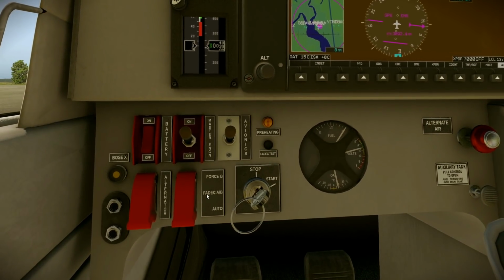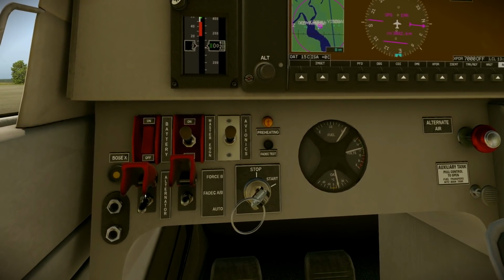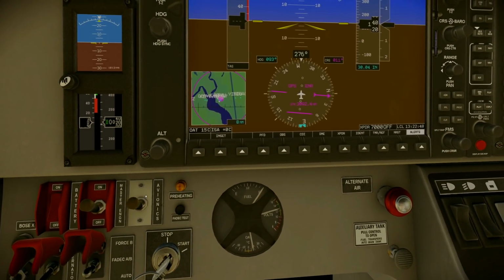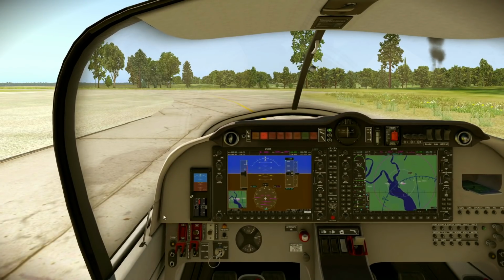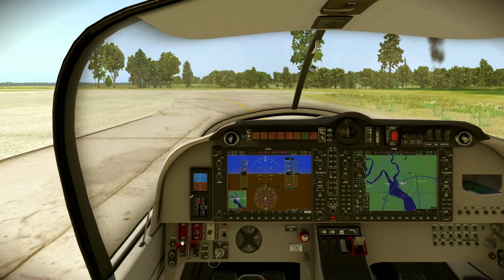you've got the FedEx system, auto and force B. There's the alternator under the first switch there. So let's just zoom out and have a look. Let's make sure that light goes off. See the alternator light? Let's switch her on, and there it goes off, and then we can move off again. Brilliant.